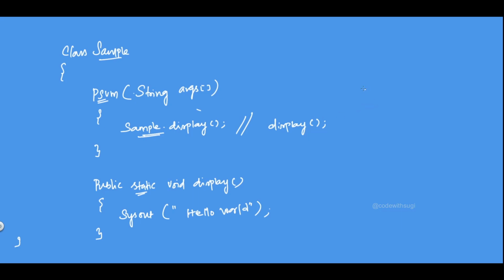Now I hope you have some good idea about what is mean by static method, how to create a static method, what is the syntax which we need to use to create a static method, and how to access the static method. All those things we have discussed clearly in this video, right? So before we conclude this video, I want to discuss one more thing, that is normally we used to call this instance method or member or non-static method or member.